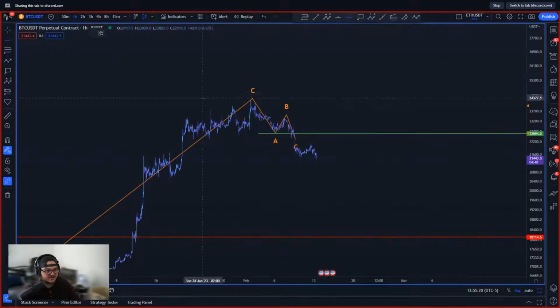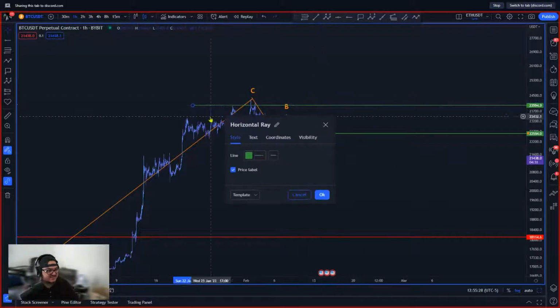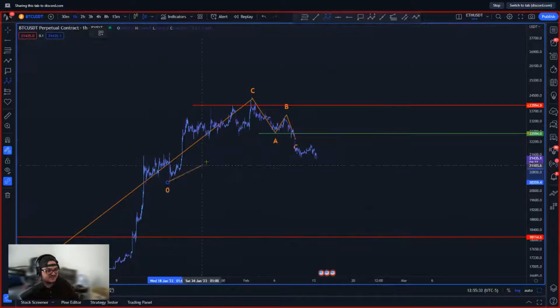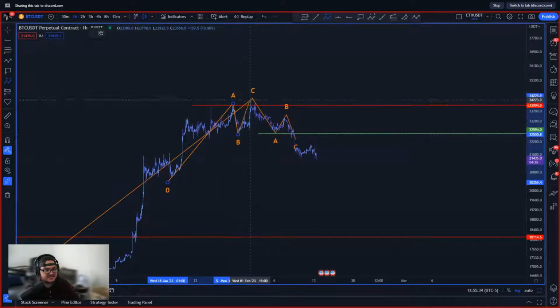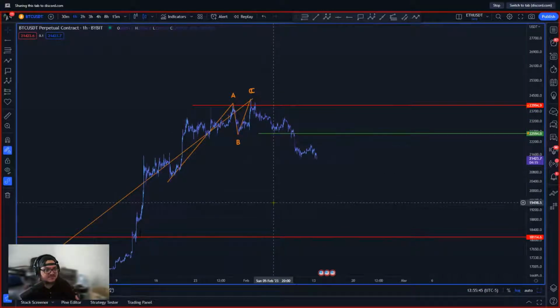I also was shorting off of this ABC here. Now, I don't want to go too far into this because I want to give you guys the larger time frame analysis first. But the last thing I'm going to say for now is I shorted this level off of this ABC, and I'm currently holding, and I'm just going to continue to hold these positions all the way down until price gives me a good continuation setup. Sorry, I don't know why I said that.